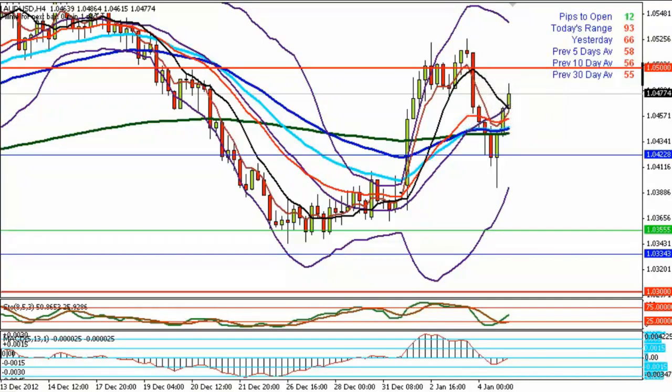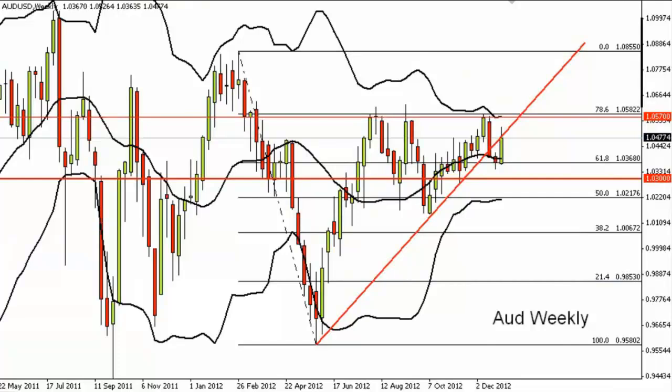Now, back to Aussie dollar on a weekly. I showed you how in recent months we have had lots and lots of winning trades, simply longing and shorting of fibs. And once again, what happened over Christmas? We had this spinning top candle, sat on 103.70. It's indecision time again. Bang, off it goes again. So if you're going to trade this from a weekly, yes, we broke the trend line, but the fibs seem to be more important on this than anything.